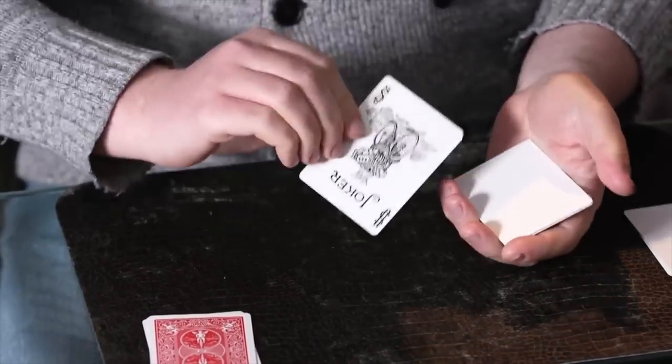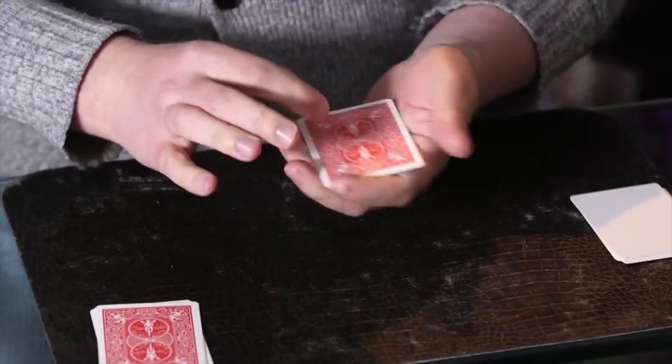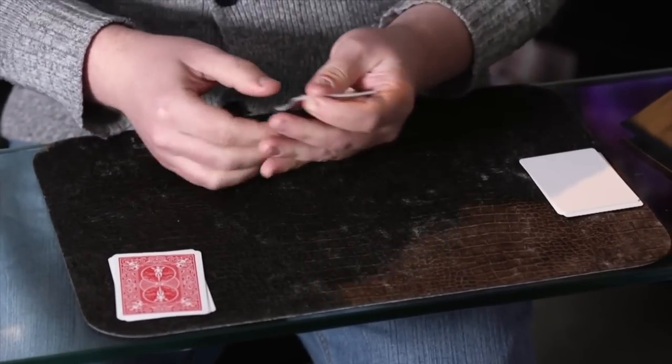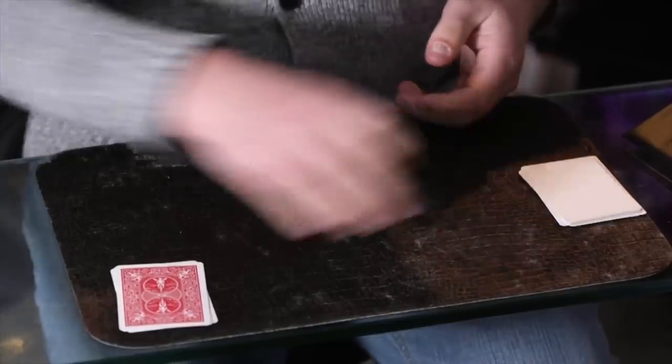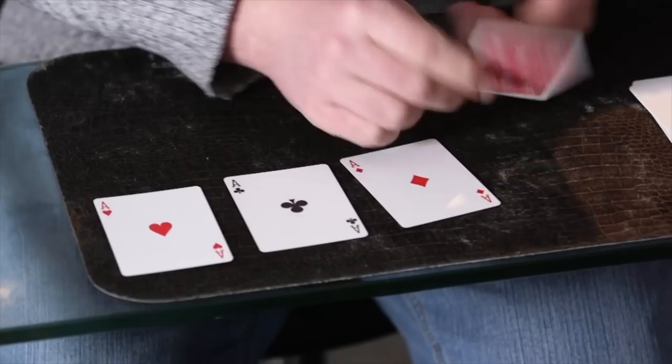The only other thing to take into consideration is that you need a table to do this on. You can't do it in a walk-around situation. You need a table. It's not that difficult to do. You need to know some basic sleight of hand, mainly the Elmsley count, although the bullet party count is in there as well. I learned that recently.